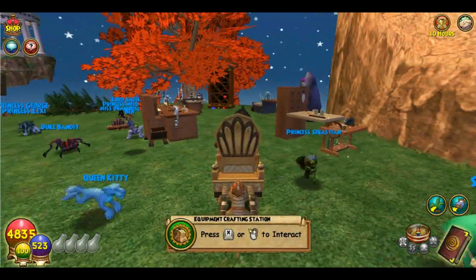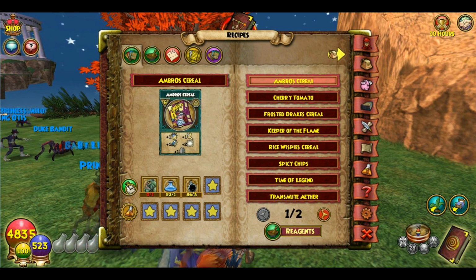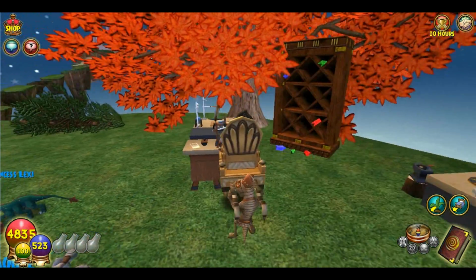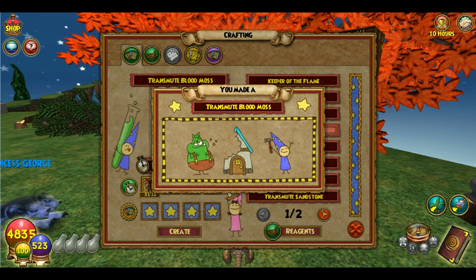First things first, I just got all the reagents I needed to craft Keeper of the Lore, or Keeper of the Flame. Finally, I just need to transmute these last three blood moss, and I got the red mandrake for that. So I'm gonna go ahead and do that. Okay, transmute the blood moss. Yeah, it took me so long to get all these reagents.